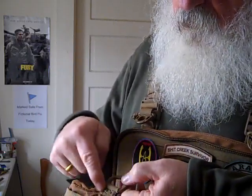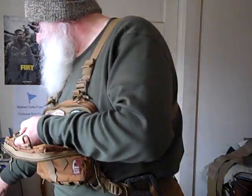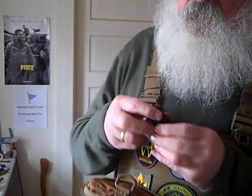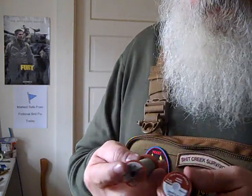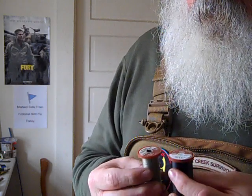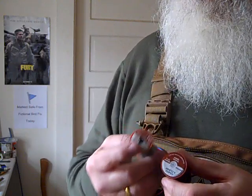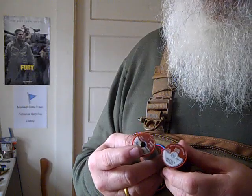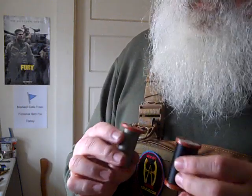I sewed it back and forth 3 passes by hand with Coats upholstery thread. I've talked about this before on the channel. I'm telling you guys, for hand sewing anything, especially in a military or survival situation, this thread is the very best that you can have. It is super strong. You get a few passes of this on, and you are good to go for anything.